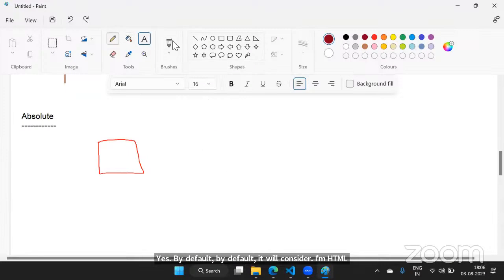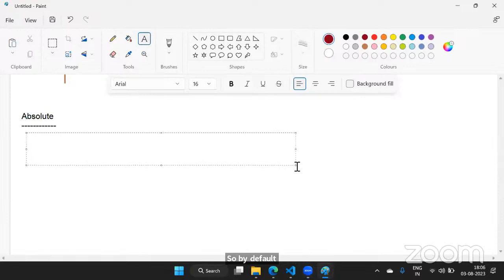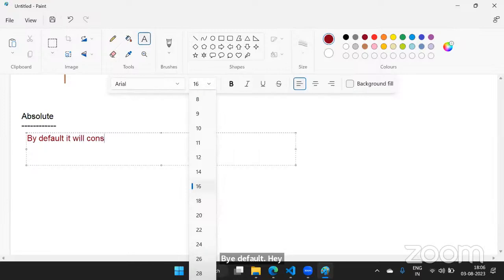Okay. So if I come back here, let me clear this diagram. So by default, it will consider the HTML element as a reference point.